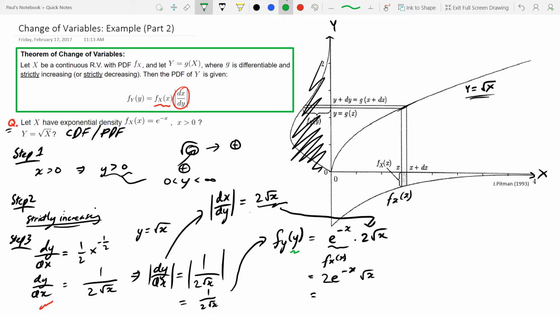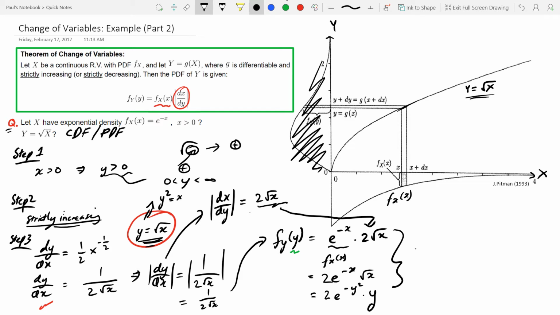So what we do is we find a method of substitution. How is y related to x? Well, y is related to x precisely through this relation right there. So now all we need to do is replace x anywhere we can. To begin, that x in the exponent is just minus x. If we square this, it implies that y squared is equal to x. So we'll have y squared in place of x. And then we have square root x, which is just y.